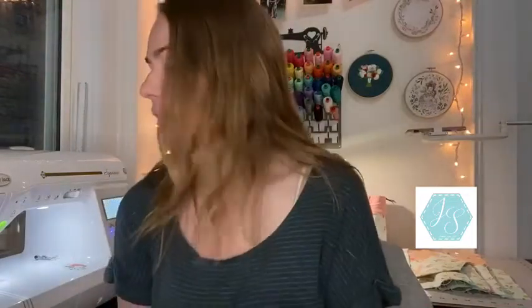So 2 weeks ago, we started this Sew Together bag. This is my pattern. This is available on our website, justsewstudio.com. The Sew Together bag pattern. So if you want to follow along in this video, you will have had to have watched part 1. But if you haven't watched part 1 and you want to, it is available for replay, and you can come back and watch this one later.